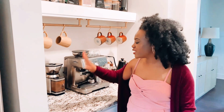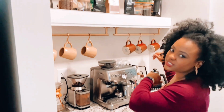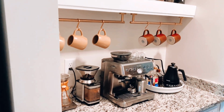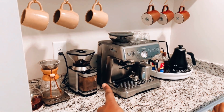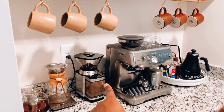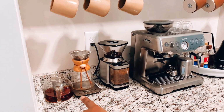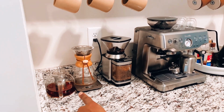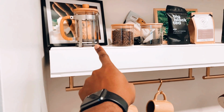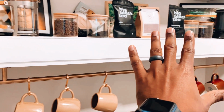So he also has his grinder and all of his coffee goodies, all of his coffee gadgets and tools. Let me tell you, she's not doing it justice. Okay, well you do it then, babe. This right here is called a burr grinder. A burr grinder. Yes, okay. There's a difference. That is the pour over. This is for when we have tea. So we had some oolong tea. It was great. This right here is for the French press. Then I have, as you can see, a lot of coffee and tea.